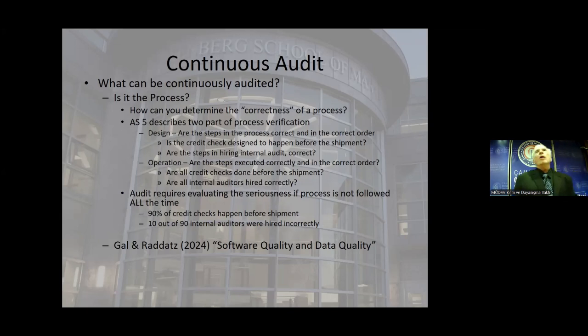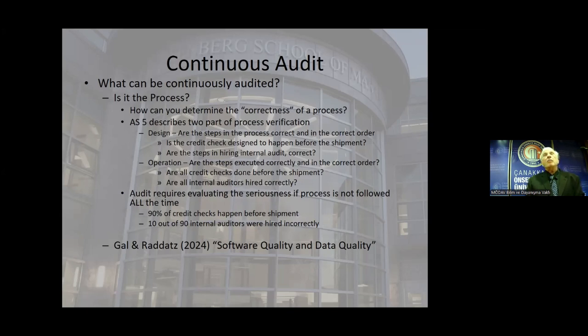And this is where, when we talk about artificial intelligence entering the audit sphere, that becomes a problem, because I can say, not all of them were, or not all the shipments were done with that. But now, how do you evaluate that? And AI systems are not, I won't say not capable. They can make judgments, but how valid are the judgments? So for instance, okay, let's say that 90% of all credit checks happen before the shipment. Is that okay? Are the processes working correctly? Well, what about the 10%? And now I have to go through and make a materiality judgment.